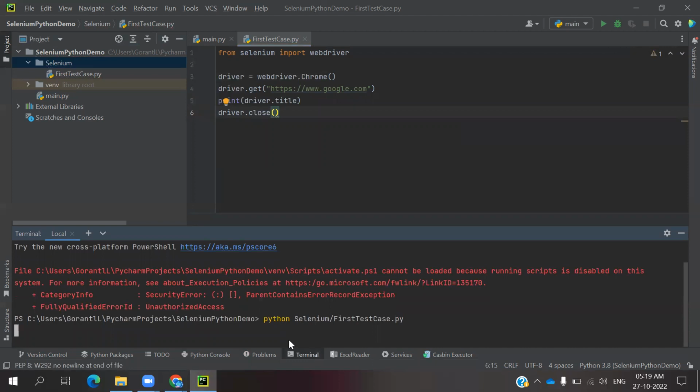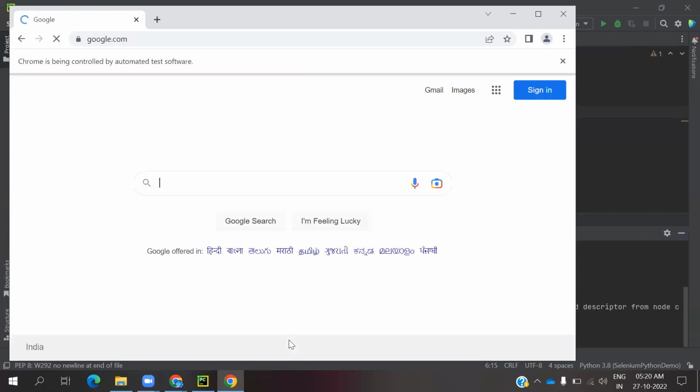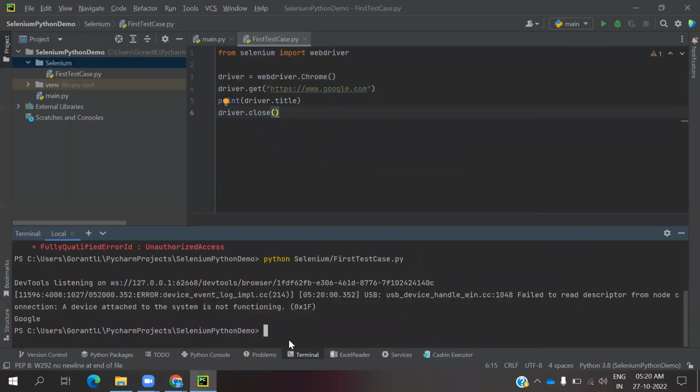It will communicate the driver with that particular Chrome driver and the browser present locally. Then it will open your browser, open the URL, get the title, and close the browser.